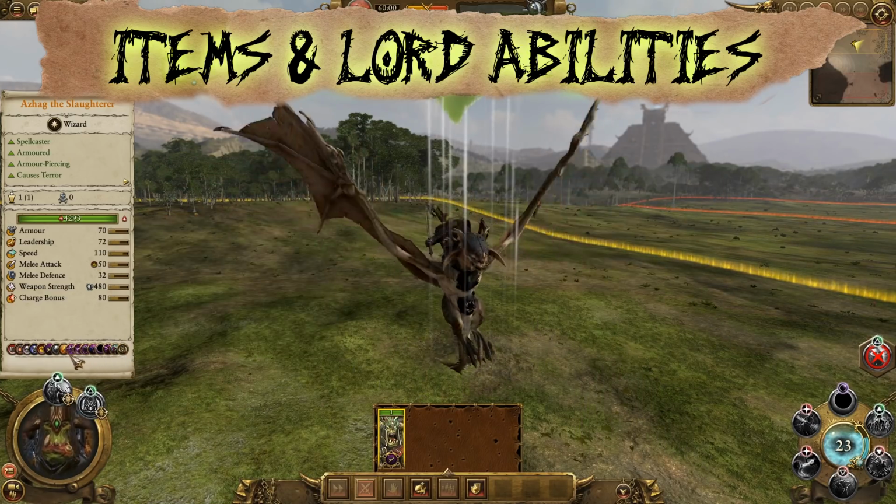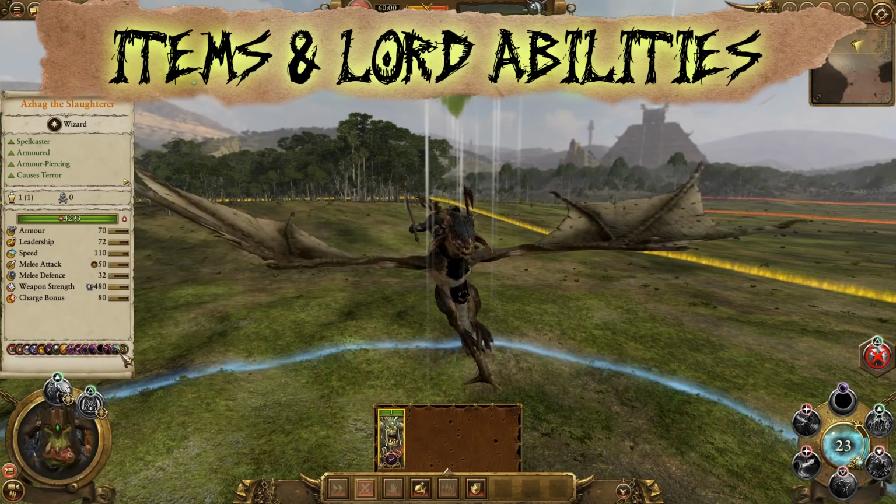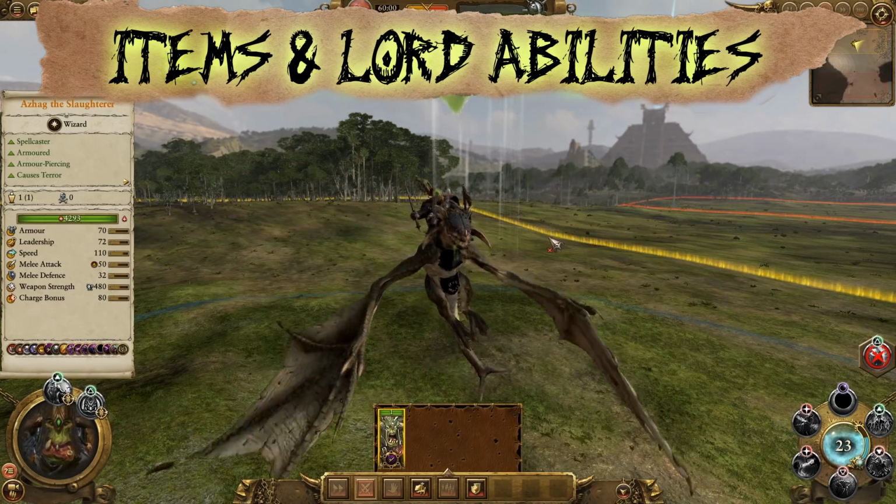He's got WAAAGH's Ard Armor, and he does also have the Slaggus Slash It, which you guys, of course, have seen. So melee attack, as well as leadership buffing. And here we do have WAAAGH's Ard Armor. So now, guys, we're going to be jumping on over to the next character.